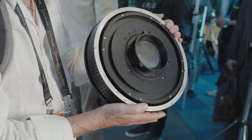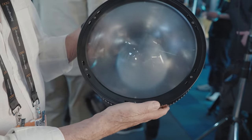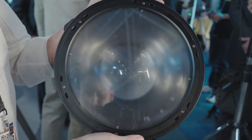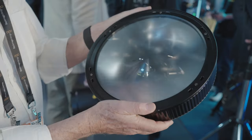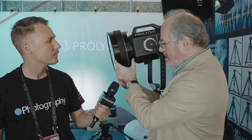This is our Fresnel. We described what we were going to have but it was still very much in development before, so we didn't have anything to show previously. This is the actual shipping version of the Fresnel. You can see that even though it has a range of 15 to 50 degrees, it is quite compact — it doesn't weigh a lot and it doesn't take up a lot of space, whereas some of these can get quite large and rival the size of the light itself with some brands.